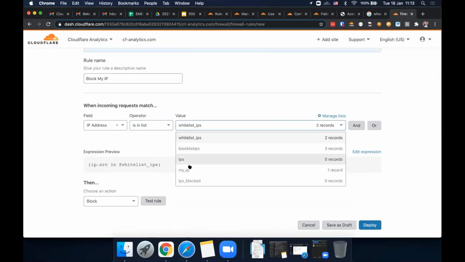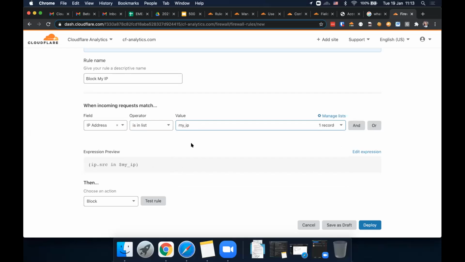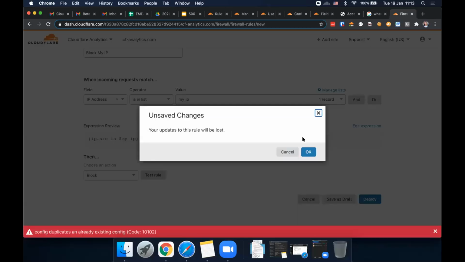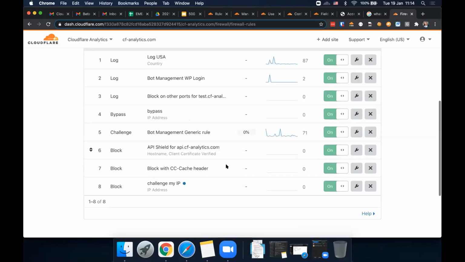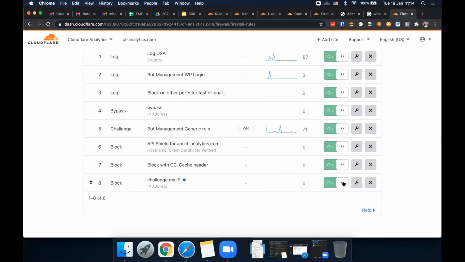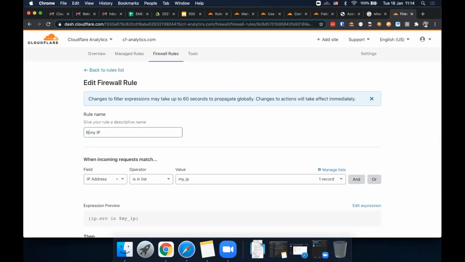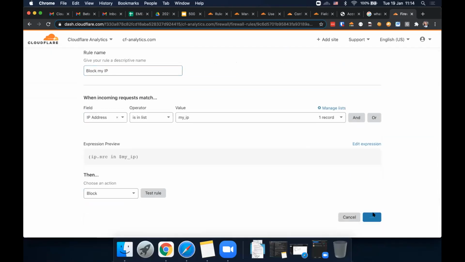It showed me the record that I have here. That's the one that I want to go with. And you can see the expression preview immediately shows you how it would look if you do it expression-wise. So you want to make sure that it's "in" and the action is set to block. If there are no errors, yeah, I already have a duplicate of it, so that's good. So I have the "block my IP address" rule on, so make sure that that's the right one. I want it to block, so it should be called block, and save.